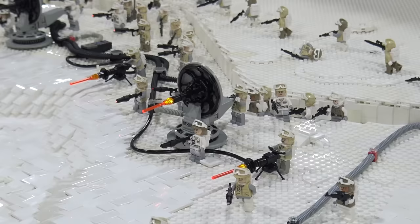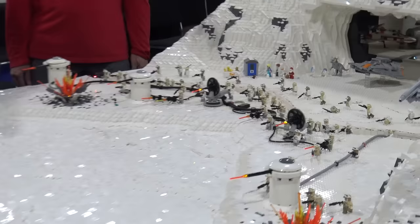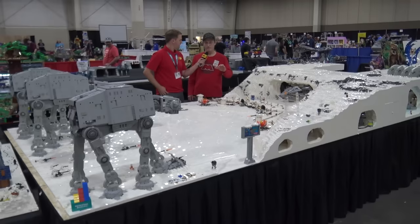It's also easy to overlook the various landscaping details here because there's so much white, but you've done a lot to make it not just a flat plane. Right, so every one of the tiles is put in at different angles and not pushed all the way down, just one corner, so it gives you that glistening snow look. Something I came up with, and it works out pretty good. It's not that plain, flat, glassy look.